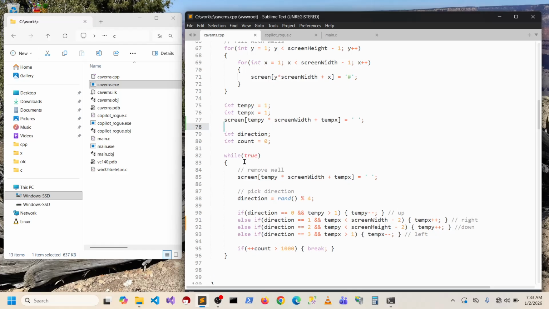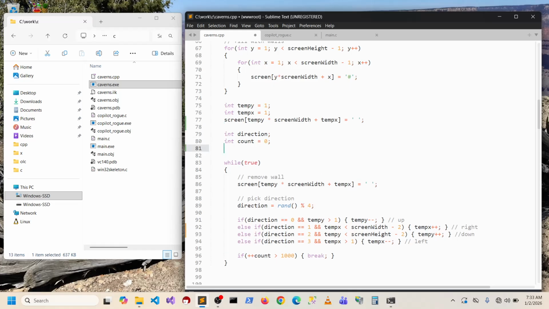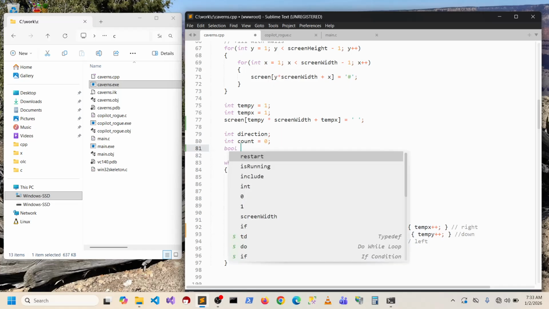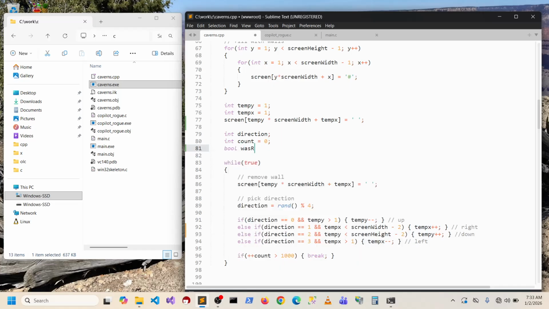And then, whoops. Removed a wall. Okay, removed wall. False.